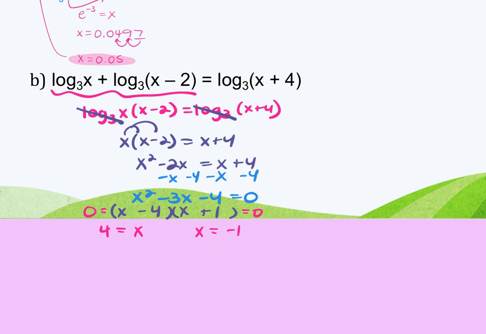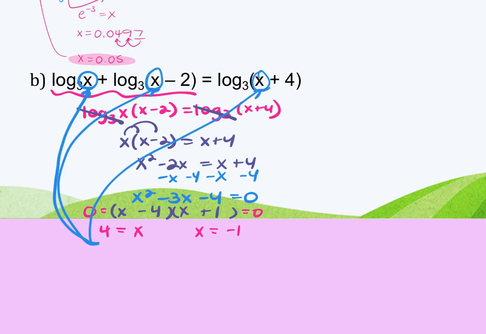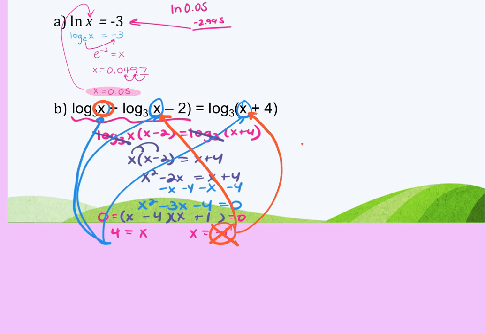And I check. I'm going to check x in both, everywhere there's an x, I have to check to see if these work. So if I do 4 here, it's fine. 4 minus 2 is 2. That's still fine. And 4 plus 4 is 8. That still works. Now I have to check -1 in each of these places. -1 in this parentheses, -1 plus 4 is 3. That's positive. That's fine. -1 in this parentheses, -1 minus 2 is -3. That's not okay. So I can't keep it. Even if I had checked it here, -1 there would not work. So I rule out the -1 and I only keep where x equals 4.